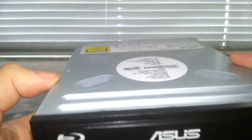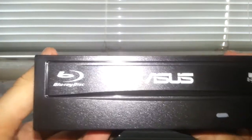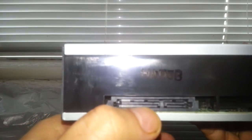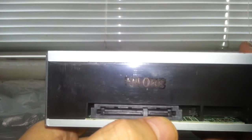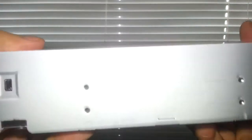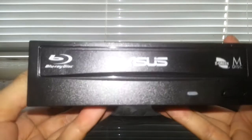It doesn't come with any SATA cables, so you'll have to provide your own - probably SATA 2 or SATA 3. Here's the drive itself: Blu-ray, eGreen, and M-Disc support as it says. Just a basic drive. That's where you plug your SATA cable in, and that's your SATA power connector which will be on your power supply. You might just have to buy an extra SATA data cable - SATA 3 or SATA 2 - they're not much money anyway.